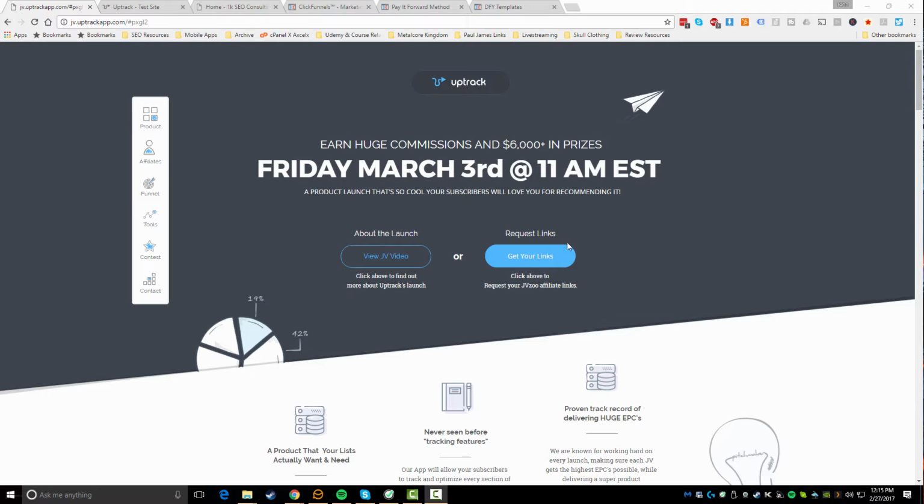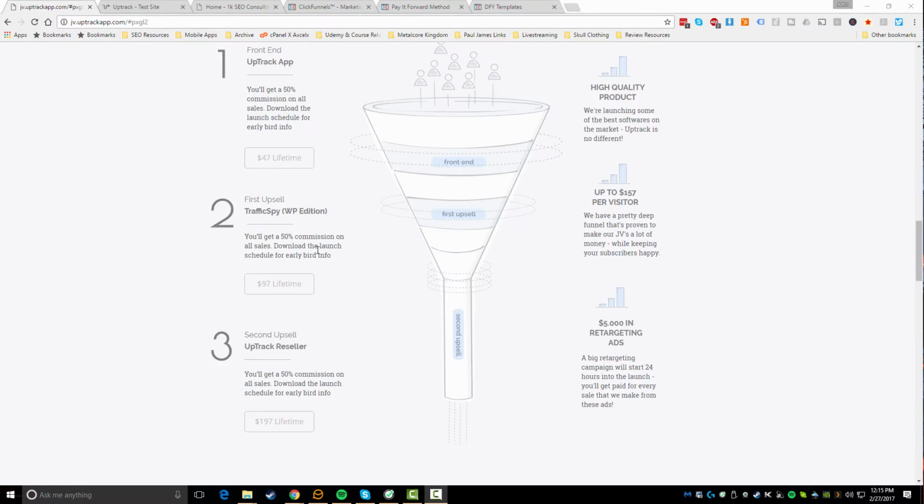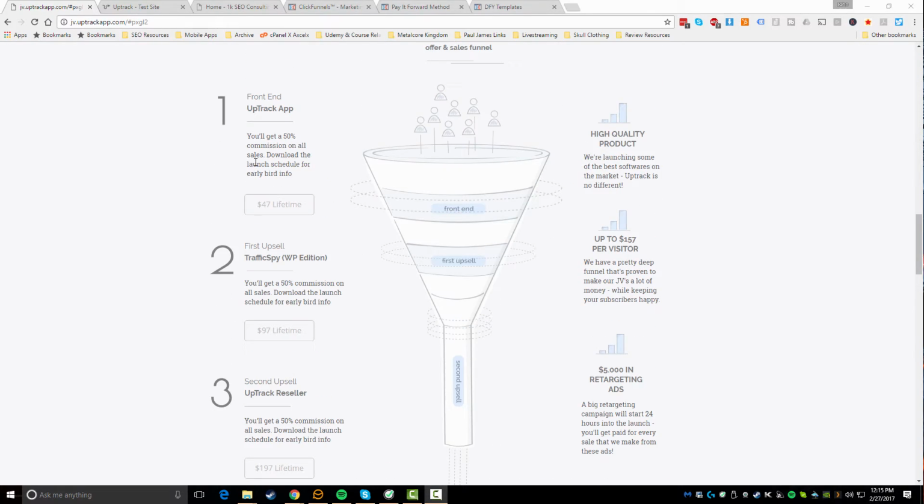So let's talk about UpTrack and what it is. Basically, I'm just going to go through some of the stuff here. First off, this product is essentially made for launching software and tracking results from different campaigns and different traffic sources. So let's say that you launch a product and you're selling it for $27, and then maybe you have another product within that funnel that you're selling for $50. You could set up special links inside of UpTrack where you could get conversion pieces along the entire portion of the funnel.